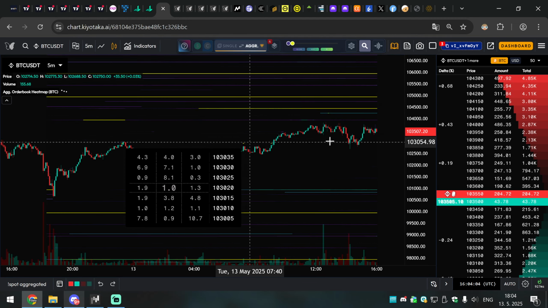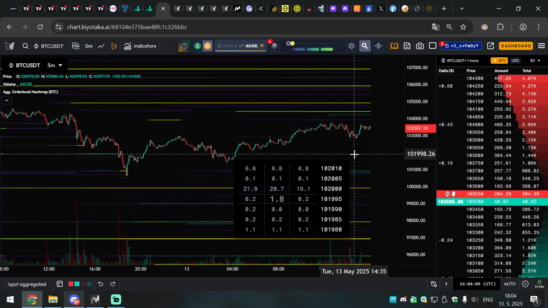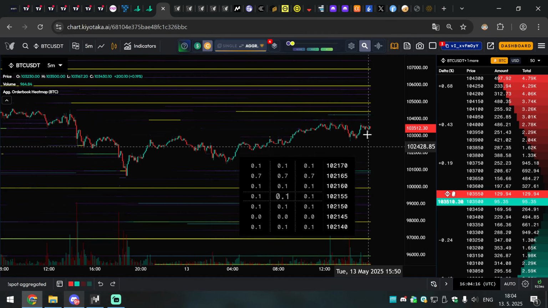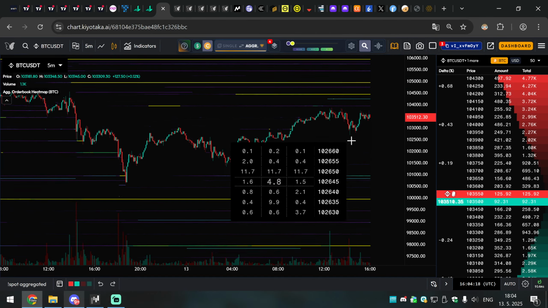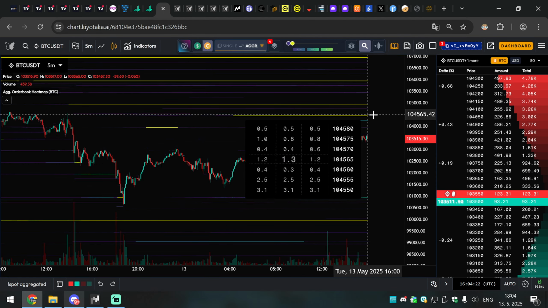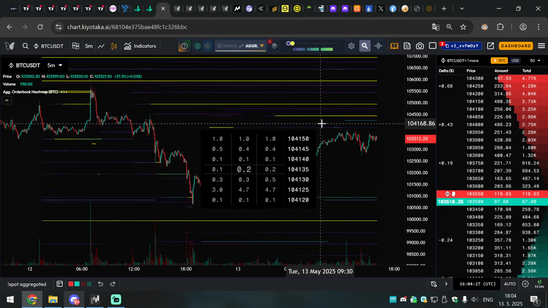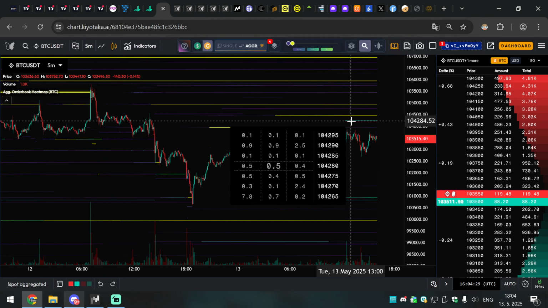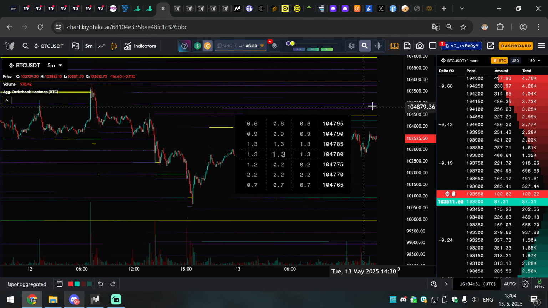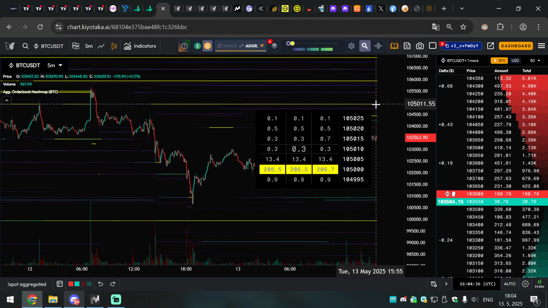Okay, so this is the first template, should be number 1 to watch for you, as this is no leverage, so you know where the real spot is, and you know where people are buying Bitcoin and selling Bitcoin. These walls, especially if they are big, give us reactions, and not only that, they can put you into range. For example, here a lot of sell side is waiting between 104,000 and 105,000. So today is going to be a bit of analysis as well. You see a new sell wall is also here. A lot of people are trying to stack Bitcoin and sell in this area. So if you come here, it can cause a reversal.